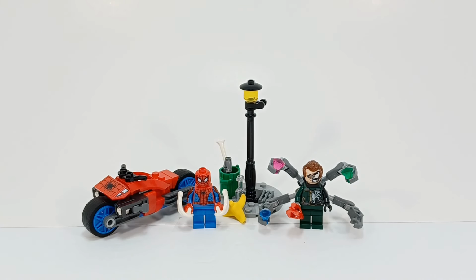Today we're taking a look at LEGO set 76275. Oh geez, this is a mouthful. Motorcycle Chase Spider-Man vs. Doc Ock. Why is the name that long? 77 pieces, comes with 2 minifigures, and retails for $9.99 USD.